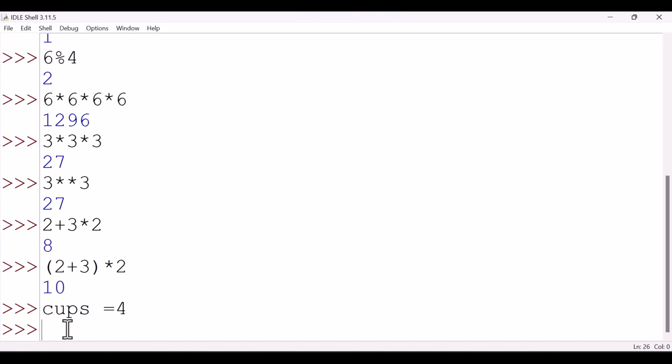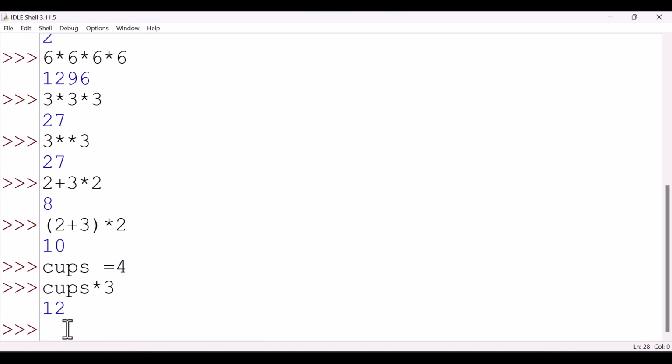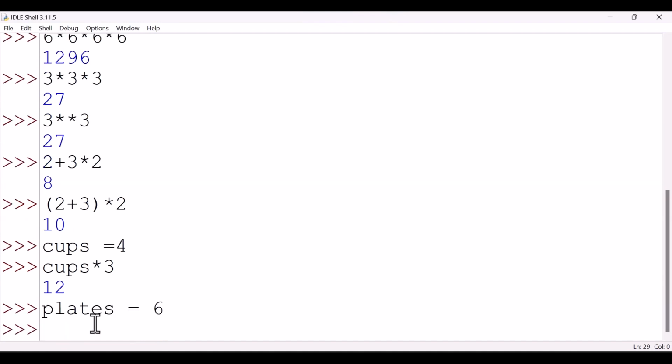For example, you can say caps multiplied by 3, then you get something like 12, or you can actually add them. For example, let's say plates is a value of maybe 6, okay. Then we can say mugs, let's assign it maybe 2, okay.